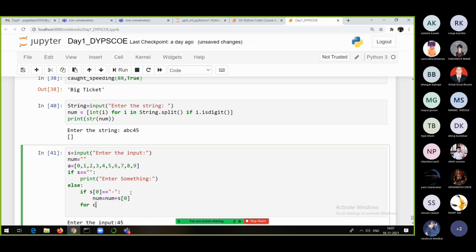For some character in S, what does it mean?